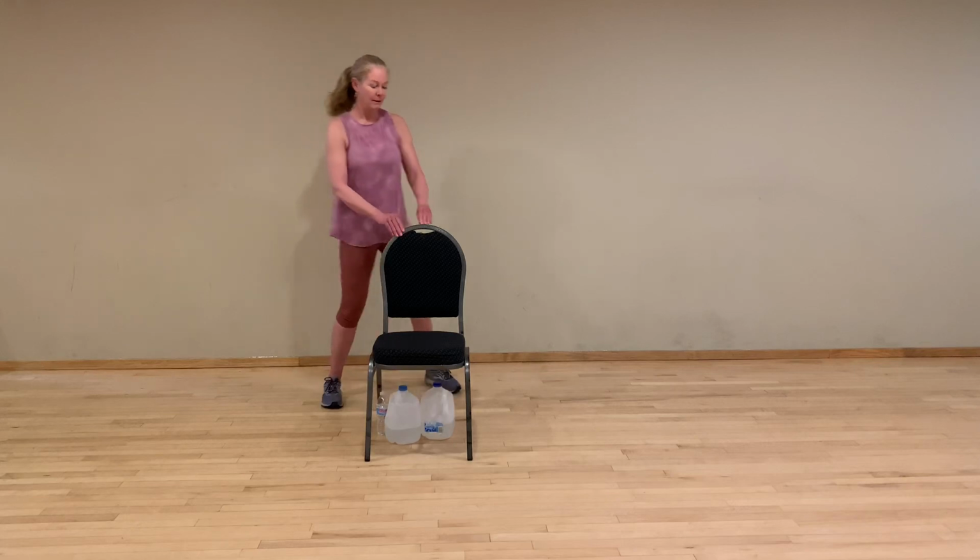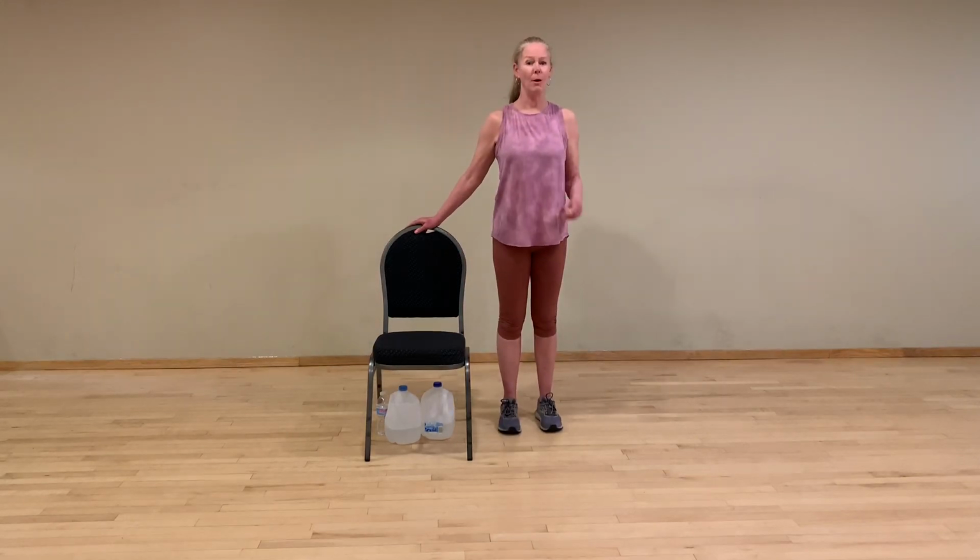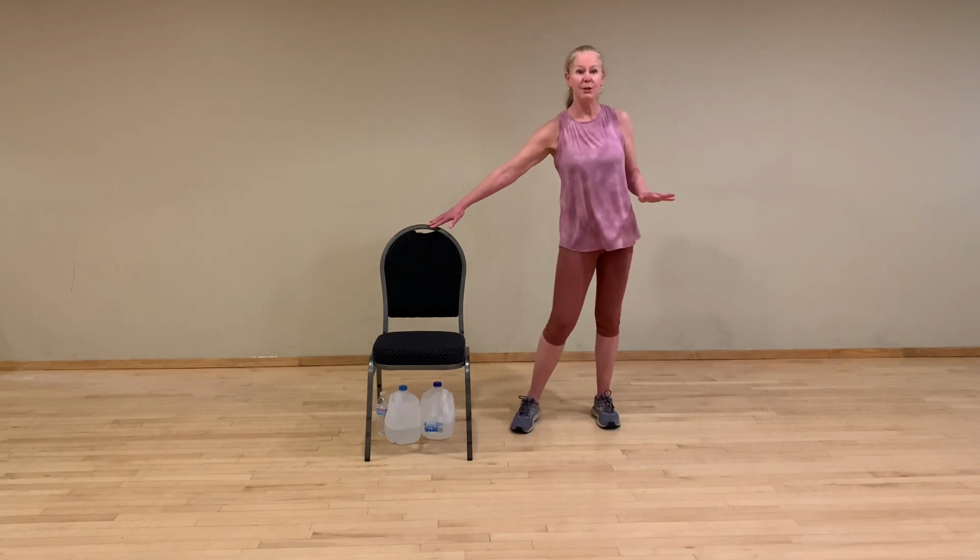More shoulder rolls backward, shoulder rolls forward, shoulders back, shoulders forward. And then step it up. Bend your knees, circle your hips to the right. Circle your hips to the left. Stand tall. We're going to do a little tiny bit of heart rate. We're going to go around the back of the chair or just step away from the counter far enough that you're not going to run into it when you're dancing.